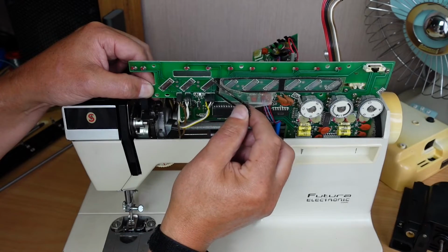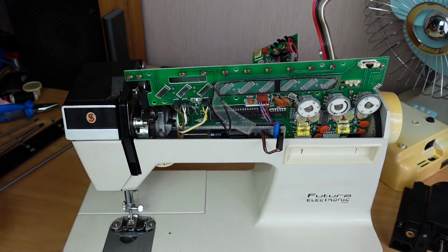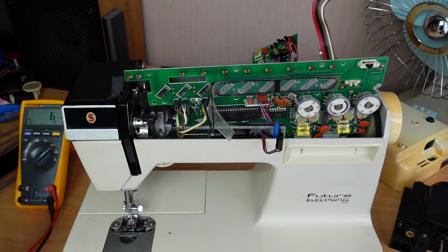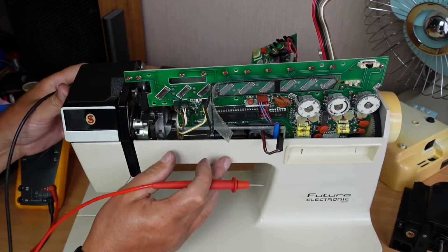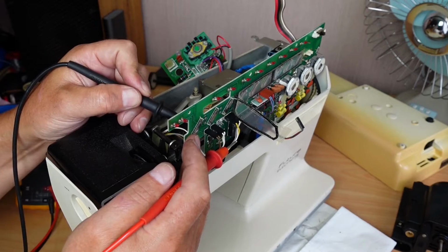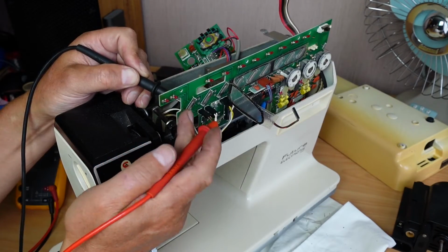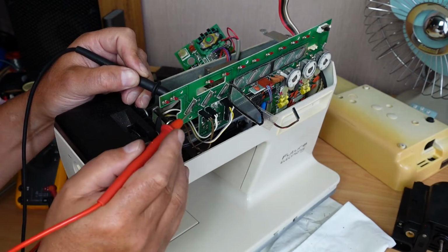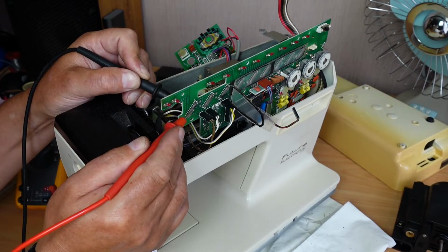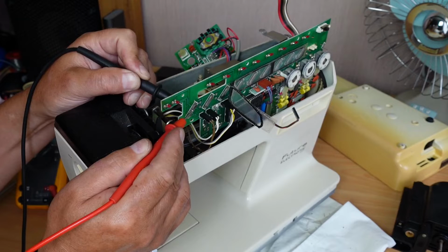It just makes it a bit easier to get the sandpaper in there. Just like that. I've got my multimeter here on continuity, and if I measure the connection, I've got one probe on the center connection on the back, and then one on the actual plate, and I can push this probe down to make contact and just see what state it's in. You see it's not making contact there.